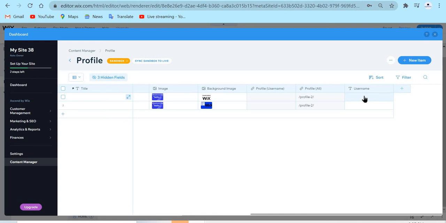So some social networks take the username as a more important thing than the first name and the last name, and some of them take the first name and the last name as more important than the username, right? But both of them are really important.